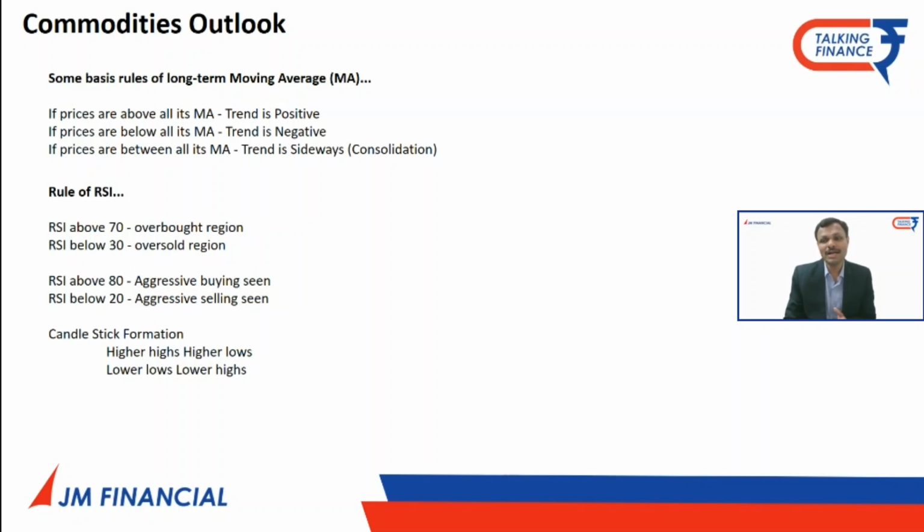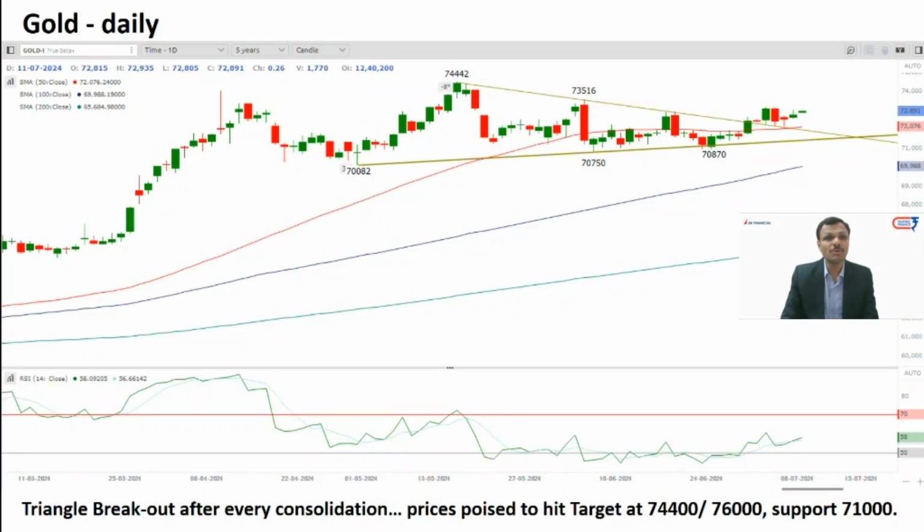Also, in the charts, when we look into chart patterns, not candlestick patterns like a doji or a hanging man or a bullish candle, we look at how the chart patterns are formed, how the candles are forming. Are they forming higher highs, higher lows, or lower lows, lower highs, and how the trend changes once the candle moves above another candle. So these are the basic parameters that we'll be considering while knowing the outlook, also looking at the charts and learning from these patterns. So we'll start with gold first.